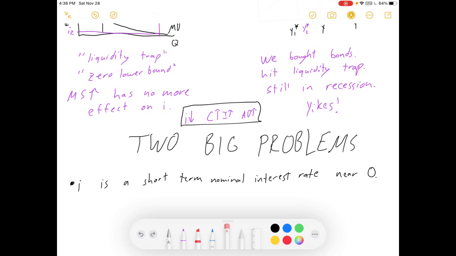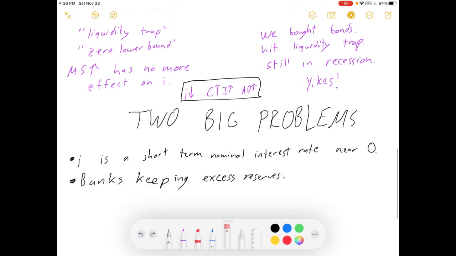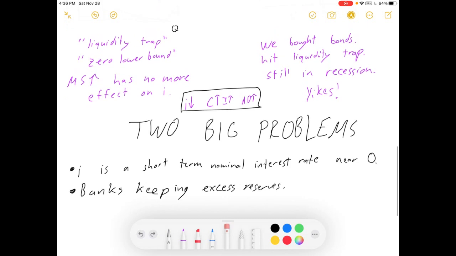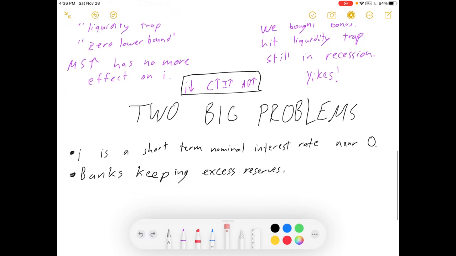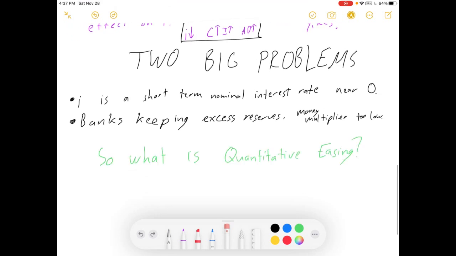One of the problems was the obvious, the zero lower bound. The other one is that banks were keeping excess reserves. There was a financial crisis, there was panic and meltdown. When the Fed was buying bonds from the banks, the banks were just keeping the money in reserves because they were freaking out. And when banks keep excess reserves, that means that the money multiplier is too low. So even as the Fed was buying more and more bonds, it wasn't increasing the money supply as fast as it should. So one problem was just about the zero lower bound, the other problem is about getting banks to do their part of money creation.